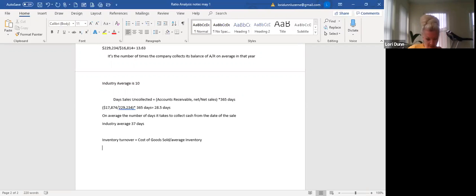So I'm going to go back to Apple's income statement and balance sheet we were using. On page 619 is the balance sheet and 620 is the income statement. Now, their cost of goods sold, they call cost of sales. So they just use a little bit of a different term, but when you see cost of sales, that's the same thing. So we're going to calculate this by taking that cost of sales amount, which was 141.48, and then divide that by average inventory.